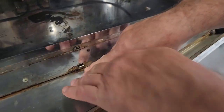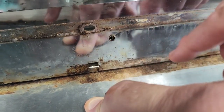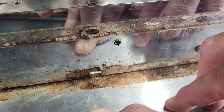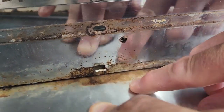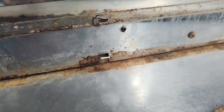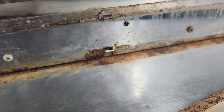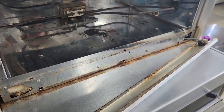Right behind here is that button we talked about. I don't know if you can see it in there. It's probably kind of hard going from the top here. There it is, that little Delrin button. That's what you're trying to overcome when I pull the drawer. That's why your drawer is stuck and you can't retract it or get it out. So we'll remove these screws and the panel, and we'll get back to you.